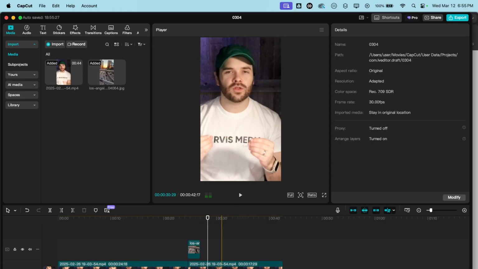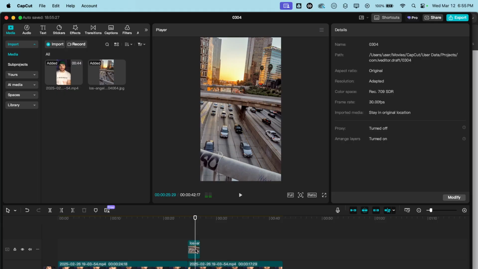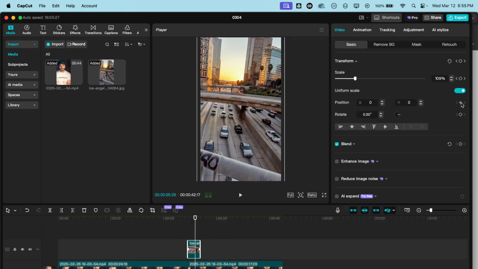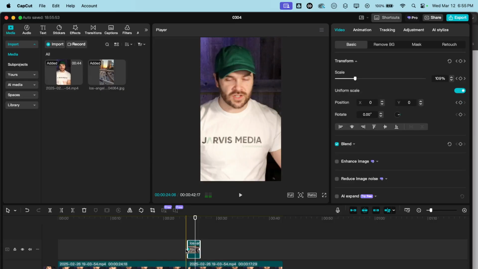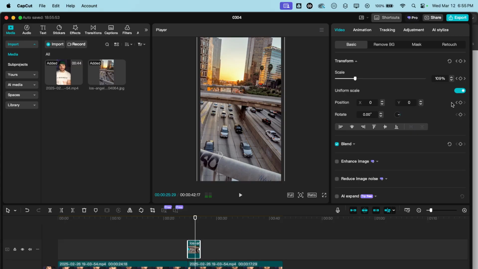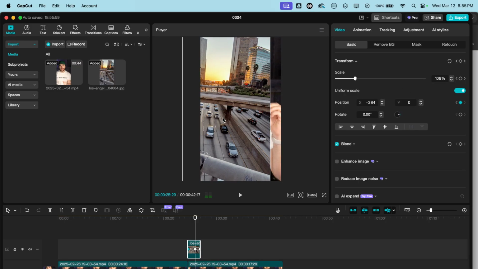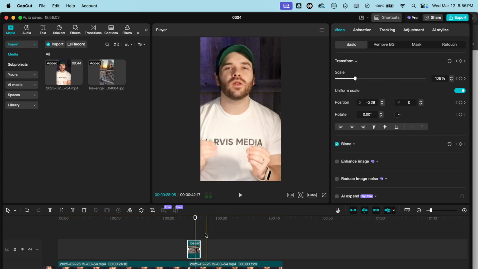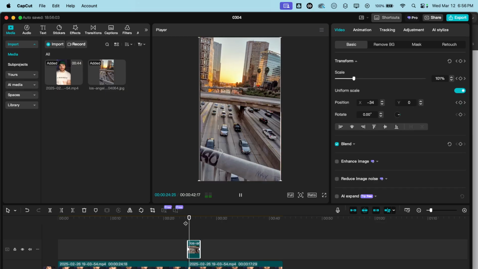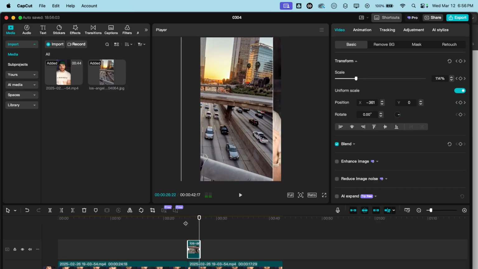So that's how you can basically edit an image to do what you want it to do. And there's a million versions of this. You can use the position so that you can say, oh, I want it to be like over here. And then later on in the video, I want the position to be somewhere else. You can actually just drag the image itself over here, put in a keyframe there, and then you'll see the image will actually zoom and move a little bit. I mean, that looks terrible, but you get the point.